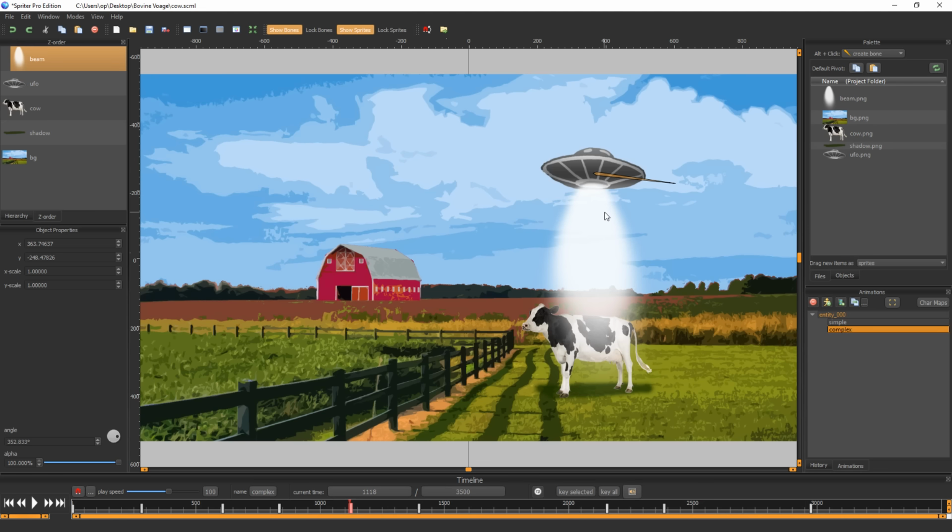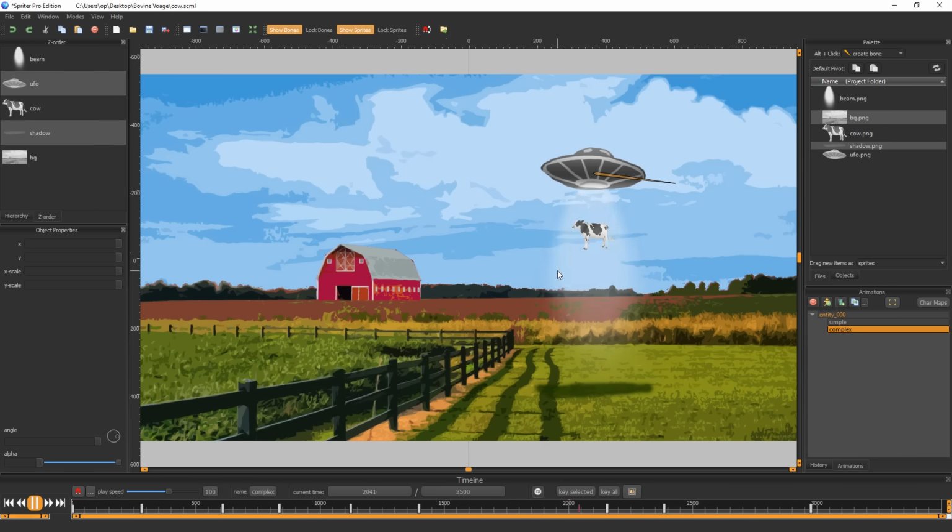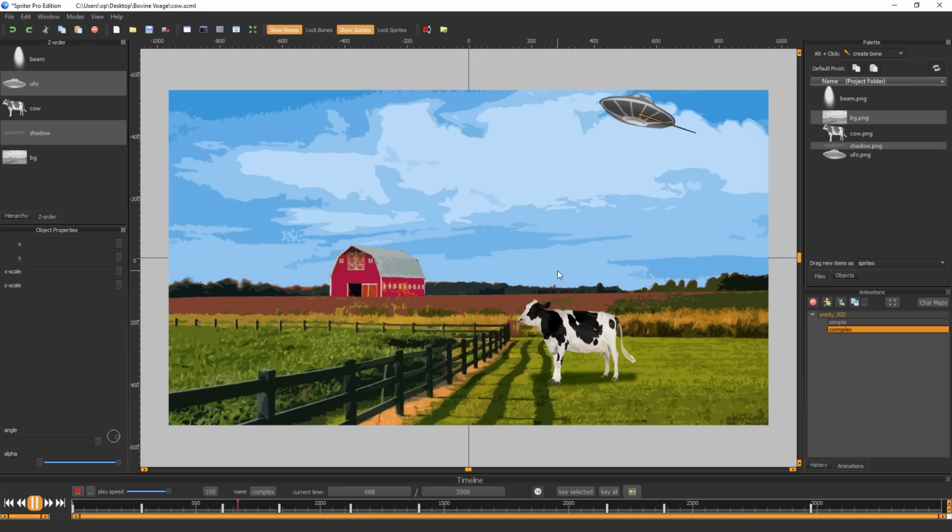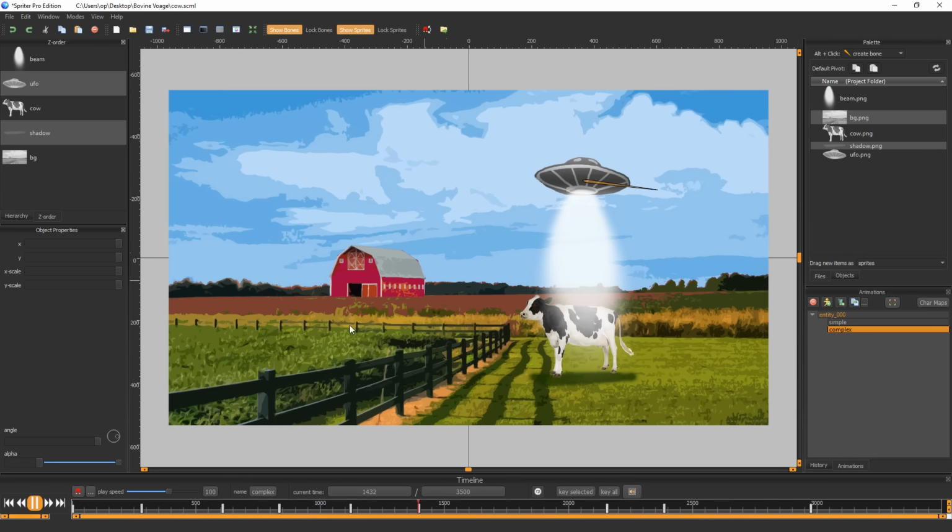So even though it's still different in every keyframe, it's been moved up 40 pixels in every keyframe so that the change is uniform. And now we can preview the animation and see the entire animation basically for that UFO has been moved up however many pixels I moved it.